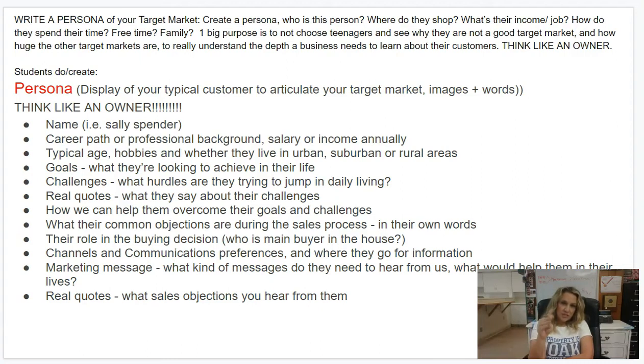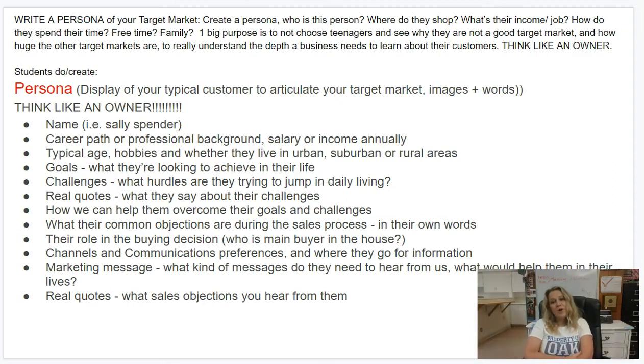You're going to use this list. You do not have to include every single one of them, but you might. And all of it is fictional. All of it is made up. So their typical age or typical career or income, you are going to create this thinking about the industry, the category that you're creating your company for, okay?